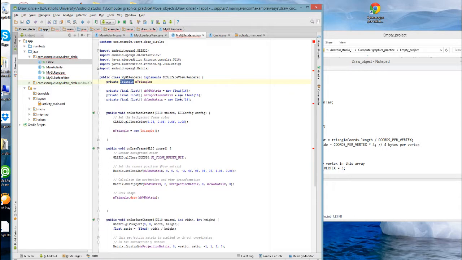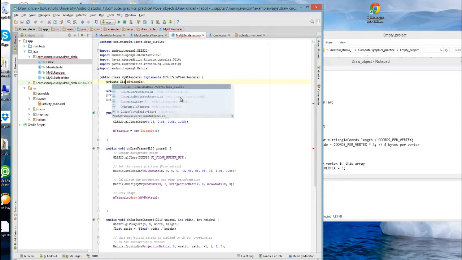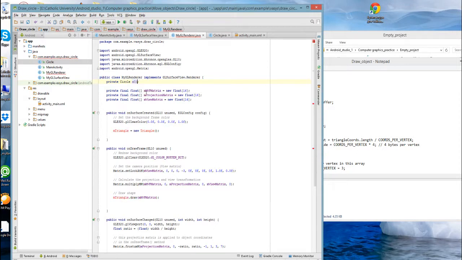Our renderer here is the triangle base. We are changing it to the circle: M circle. Again, here, M triangle is the object of the class circle.